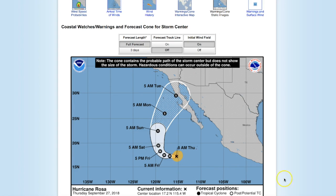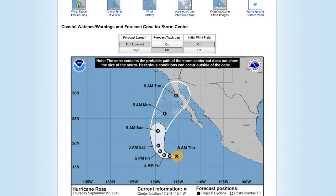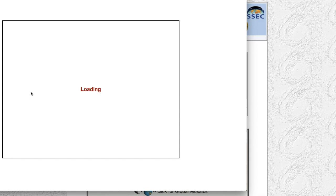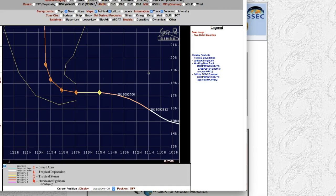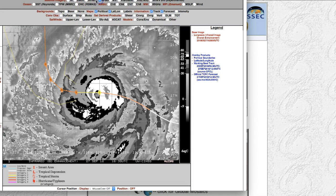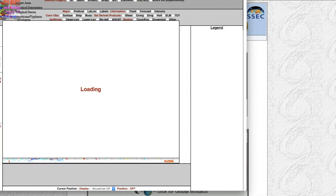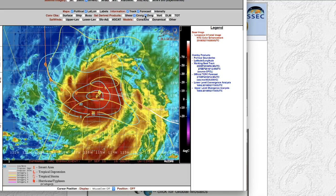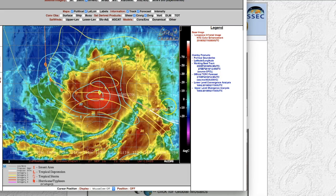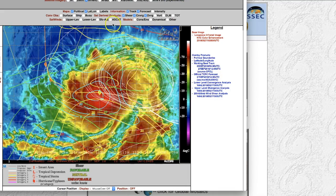But Rosa is getting stronger as I do this video. The system is becoming more organized, developing an eye wall, a strong center of rotation, and it's got exceptional outflows. Let's look at the outflows — they're called convergence and divergence. Convergence are the inflows, divergence are the outflows. Looking at it at SSEC — that's a very tall storm. The inflow numbers are big. Look at those outflows — the yellow lines are outflows, light blue are inflows. That's a big, healthy storm that is not in any wind shear at all, so it will continue to strengthen.